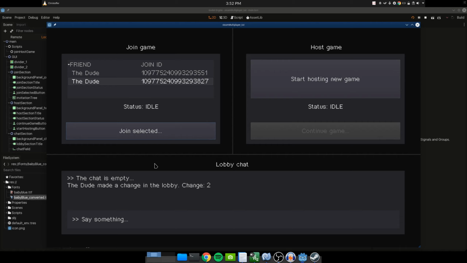In the next episode, we're going to be chatting with each other as we are in the lobby, and from there we can move on to going from the lobby into a game where we can move some sprites around. Each player has a sprite that they can move around. So yeah, we're going somewhere, aren't we? We're getting somewhere. That's cool.